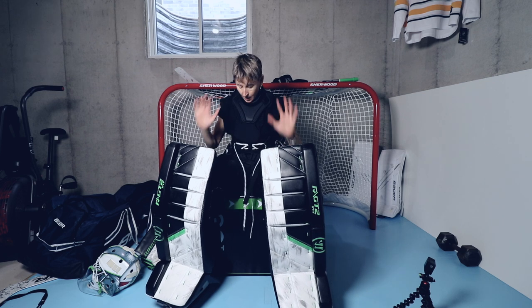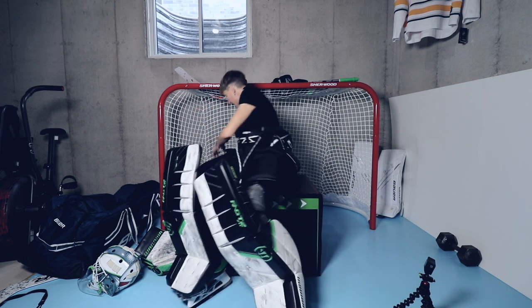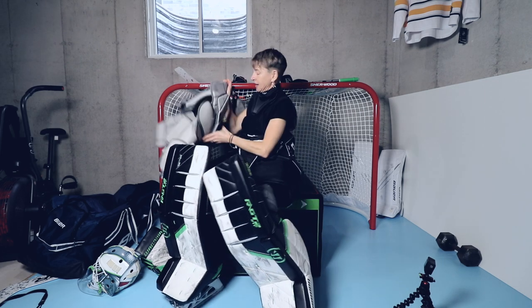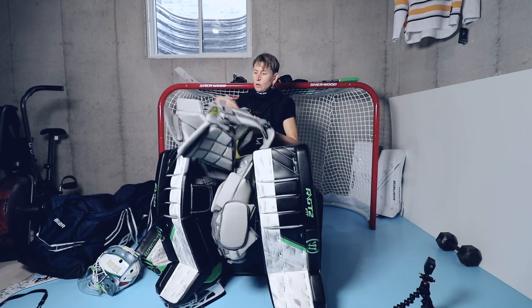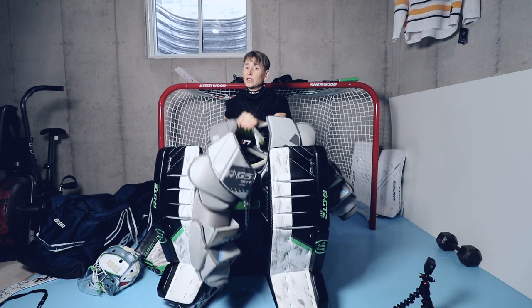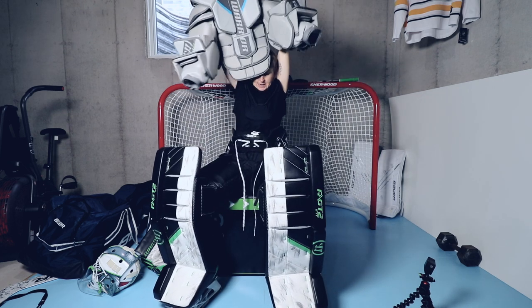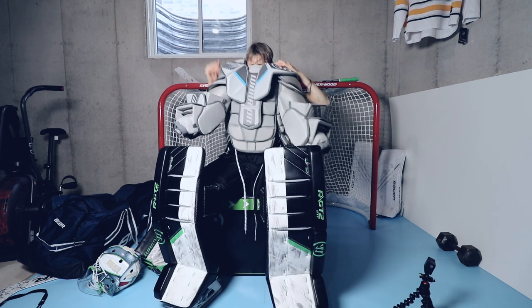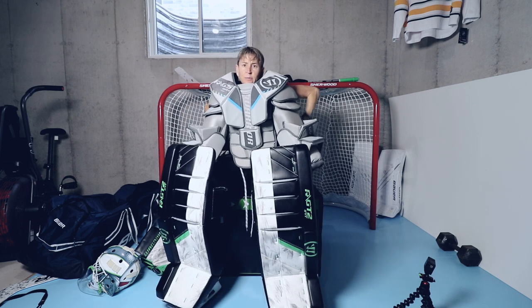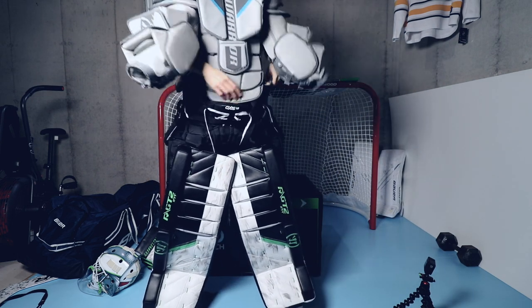So, got my pads, got my pants, knee guards, we're all set there. The next thing that goes on is the old chest protector. So before you put on your chest protector, always ask yourself, hey, have I got my neck guard on? Yeah, I do. Because once you get your chest protector on, it's gonna be very hard to get your neck guard on. So I never undo the straps on mine. I always just pull it on right over my head.